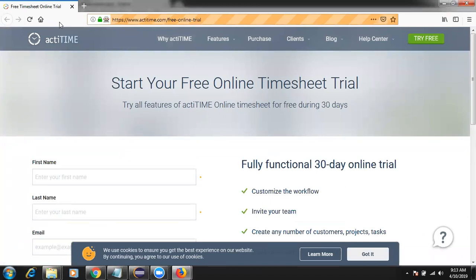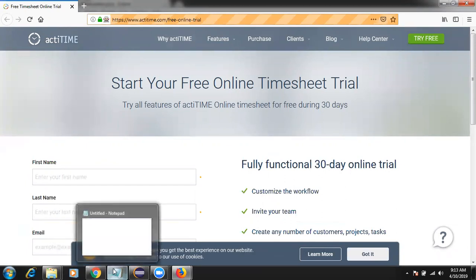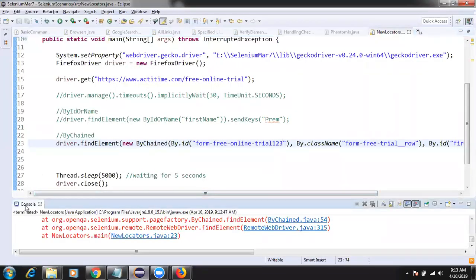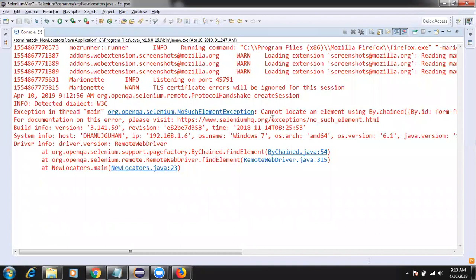So in the grandparent level itself it is failing. So it is unable to go to parent and its level. So you are getting no such element exception by id.